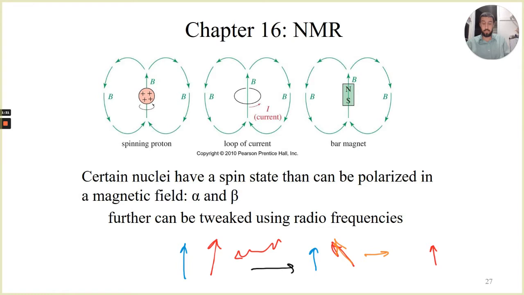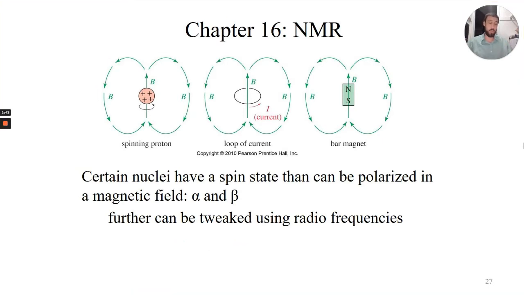For instance, if there were a bunch of electrons around it, shielding it, well, then I would have to use a different radio frequency, and that's going to change the time it takes to relax back, and we can correlate that into some structural information. Okay. The other thing that can be beneficial, and we see this when we talk about splitting, is that if we have multiple nuclei near each other, those nuclei can now affect each other's spin, and that can change our signal as well.